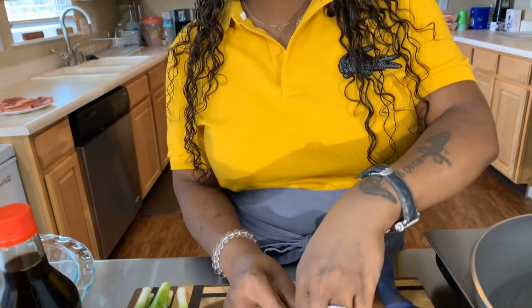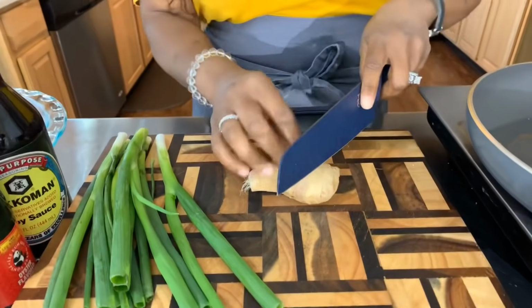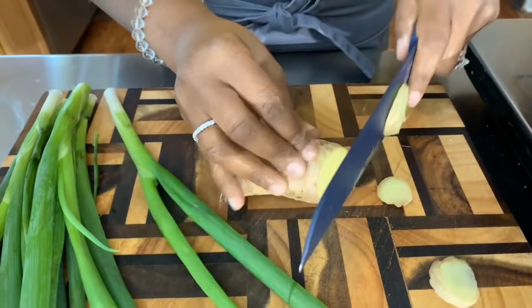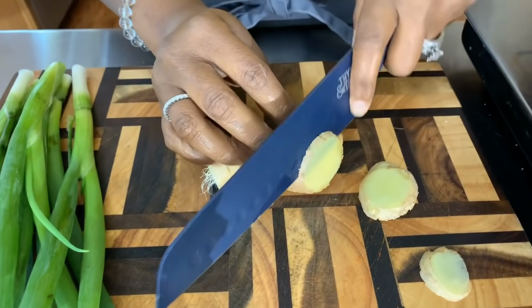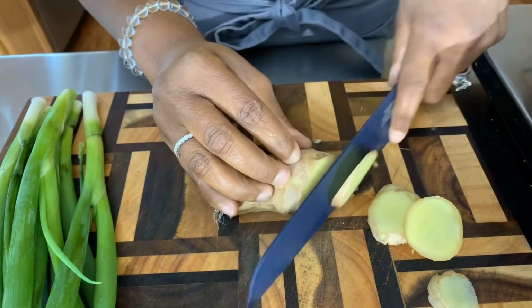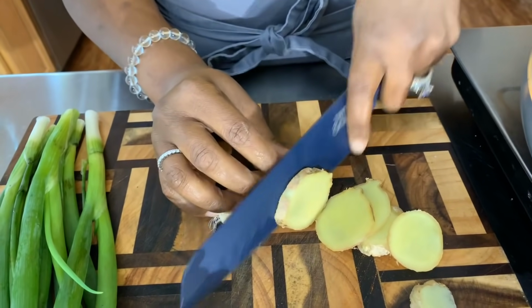We're gonna use the fresh ginger. And now when you are using ginger in this recipe, you don't have to peel it. Don't worry about peeling the ginger for this recipe. You don't have to, okay? This ginger gives off amazing flavor. If you never had an Asian pork chop, you are in for a true treat.